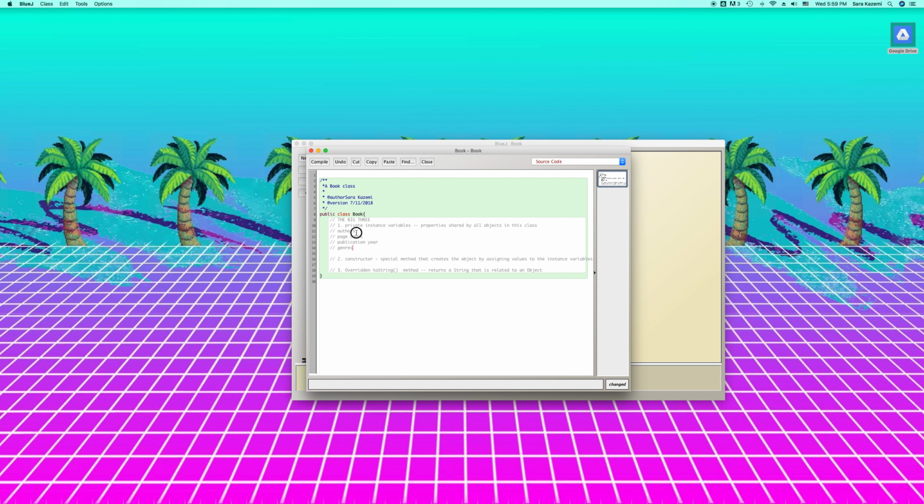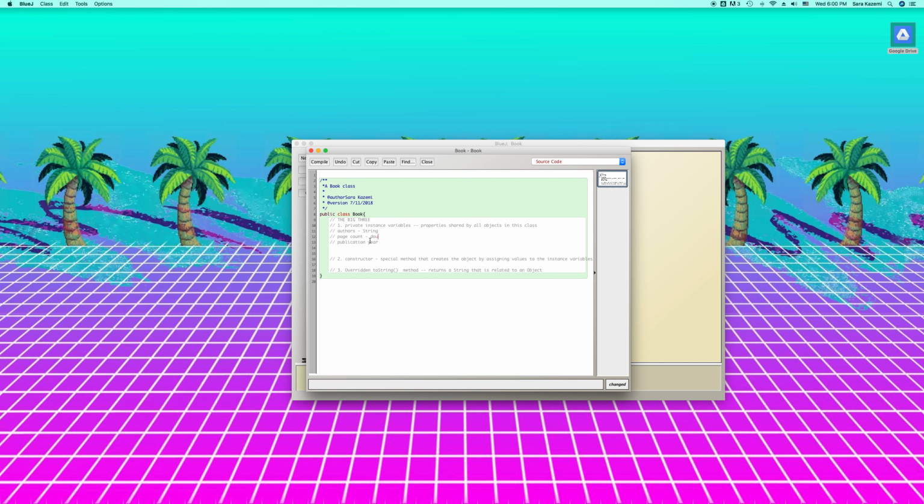But for our purposes, since we're just learning and playing, let's just stick with the author, and let's do page count and publication year. That seems pretty good. So let's think about what type of data we should store the author's name as. Since an author's name is basically text, maybe we want to encode this as a string. Page count, we want that to be some sort of number.